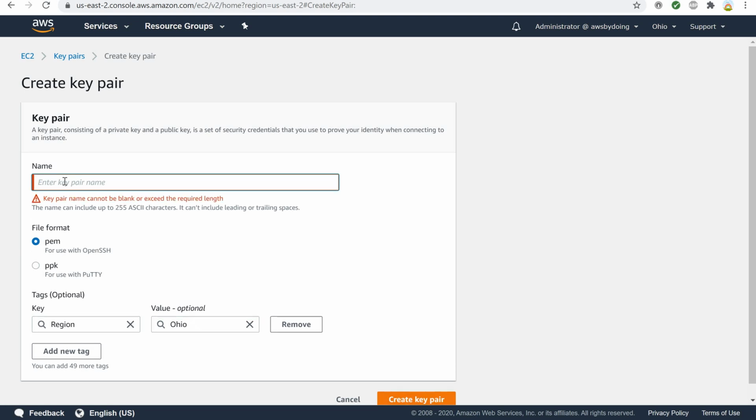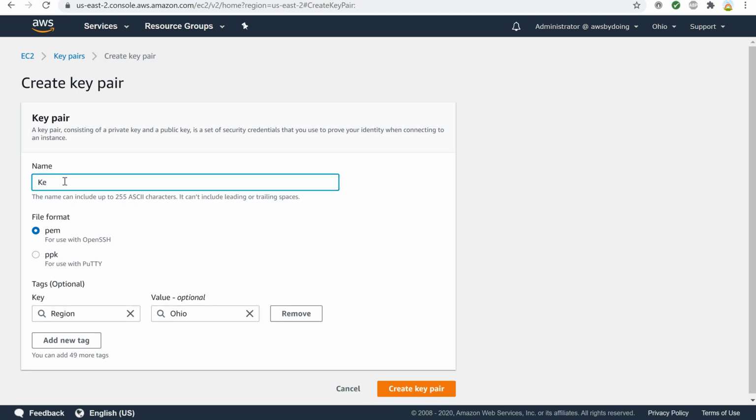Key in a name, since key pairs are region specific, and click on Create Key Pair.